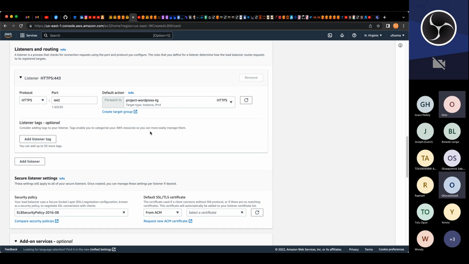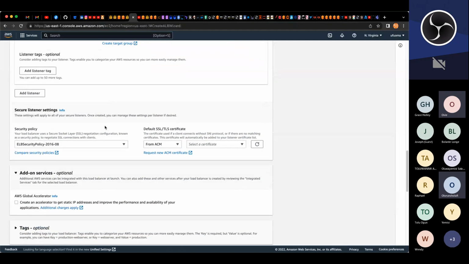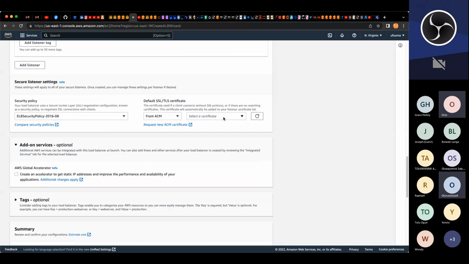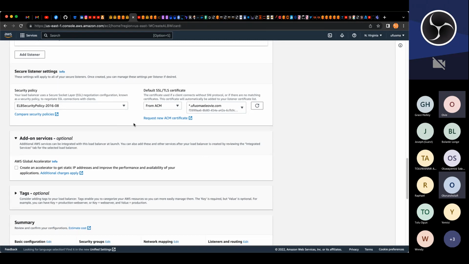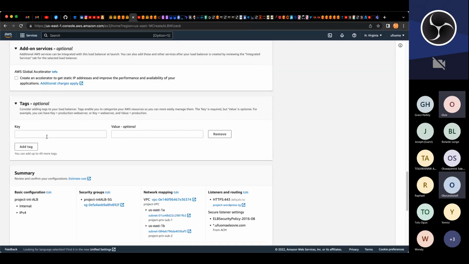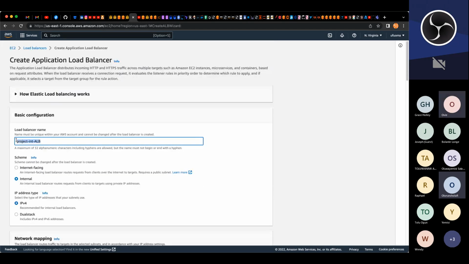So let's take WordPress because that's for the production. We'll later go and amend the rules to forward any other traffic to the dev team. Our certificate, we'll pick our SSL/TLS certificate from there. We already created it, you remember. And then we'll give a tag. Let's copy the name here.